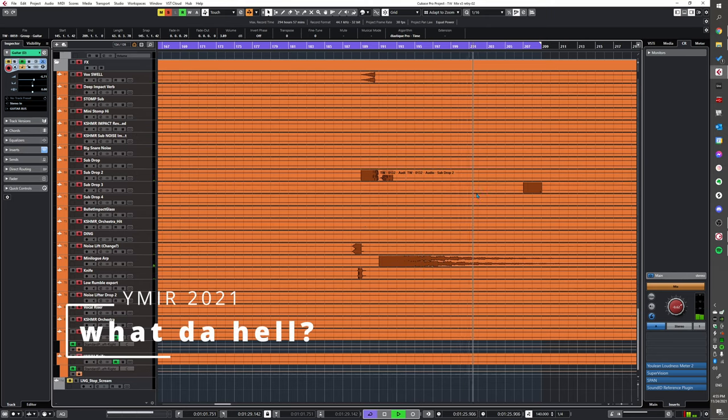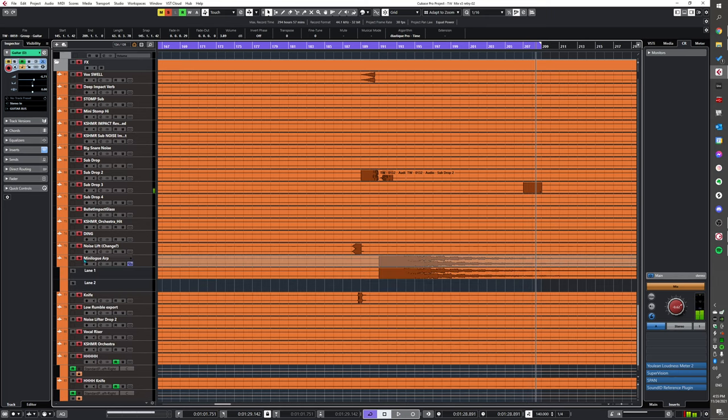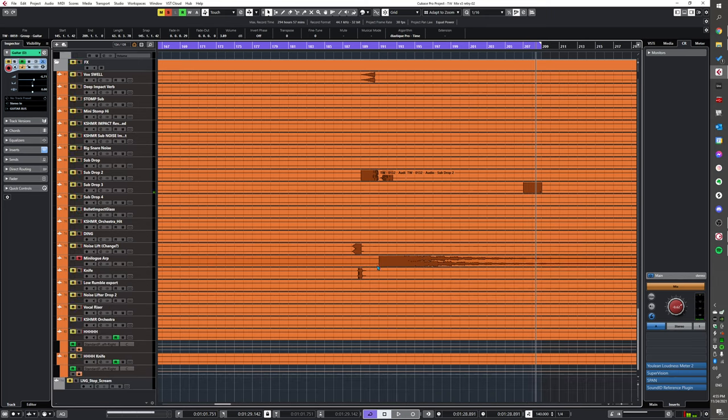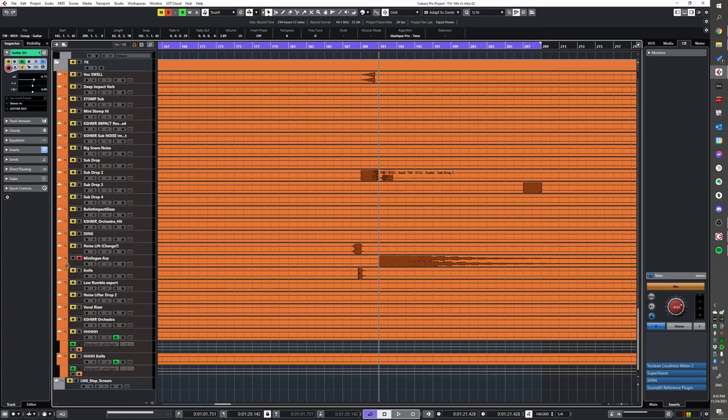What the hell? I extended the shit out of that. It didn't drag long enough, so. It's true, yeah. This was a little ARP that I did with my Minilogue XD. And then, yeah, you added a bunch of reverb onto it.